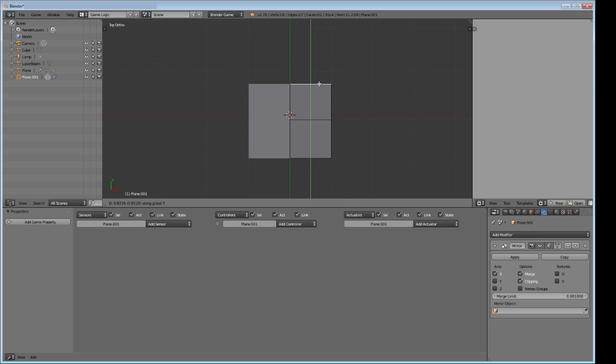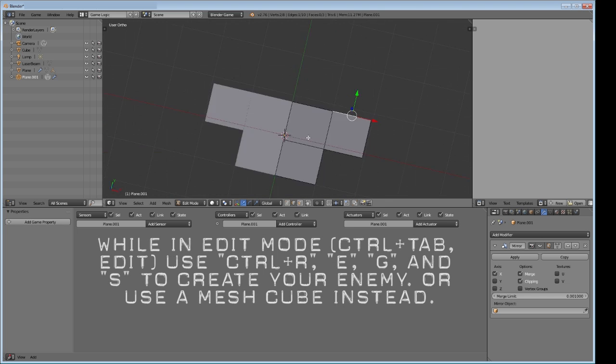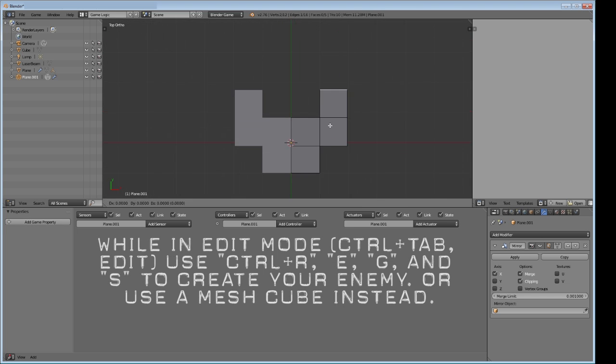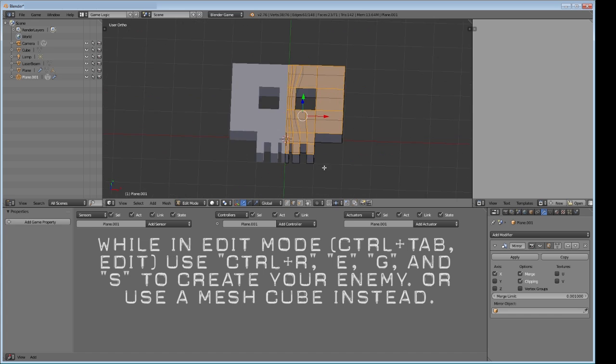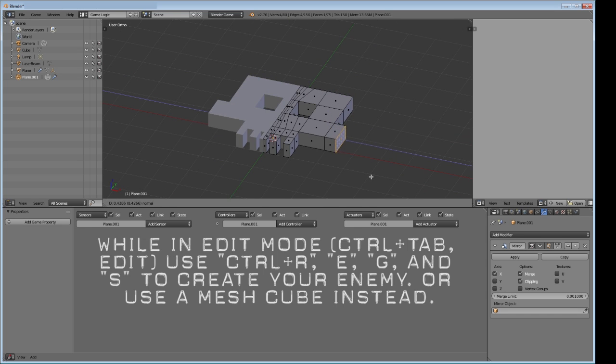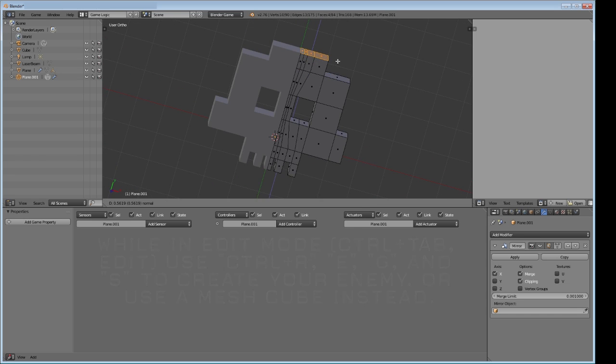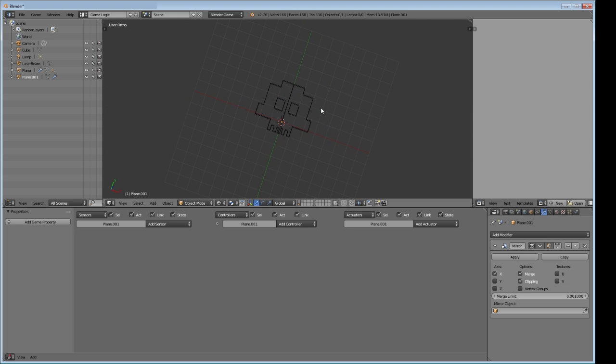So I'm just pressing E and I'm extruding all of these. And there we go. Alright, so you get different shapes when you do that. But in any case, I'm going to use this as my enemy.